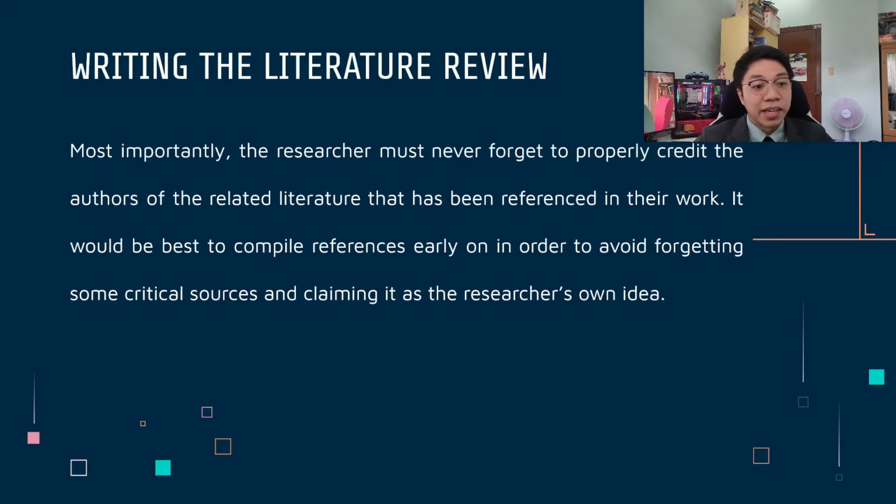Most importantly, the researcher must never forget to properly credit the authors of the related literature that has been referenced in their work. So a good habit would be to compile the references early in order to not forget the critical sources and end up claiming them as your own. That would be a very bad thing. By having that list, you get yourself covered and you also get to reference the different authors.